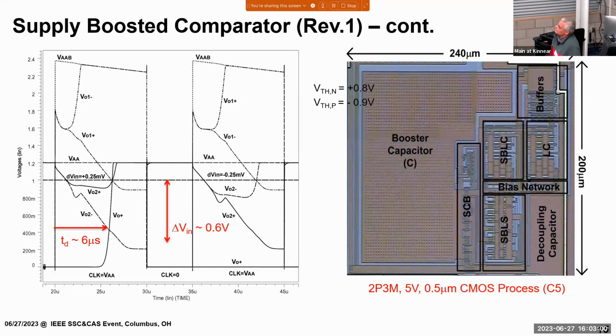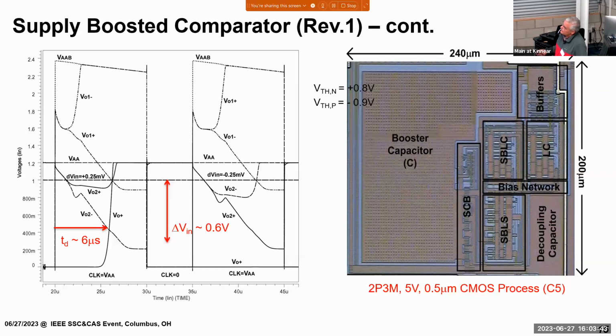And obviously, to make this happen, you have to have a large boosting capacitor, maybe as large as the circuit that you are going to build. This is a 2-poly 3-metal process that you can have polycap, but again, your circuit might be as big as the boosting capacitor. In other situations, you may want to use the space that we use for decoupling caps as a boosting capacitor in your supply boosted system.